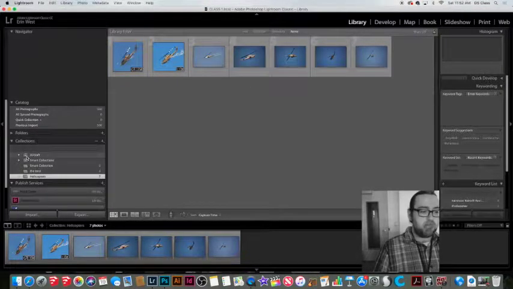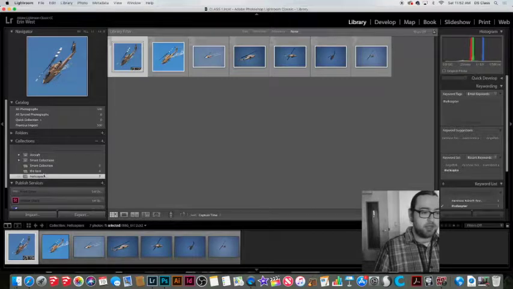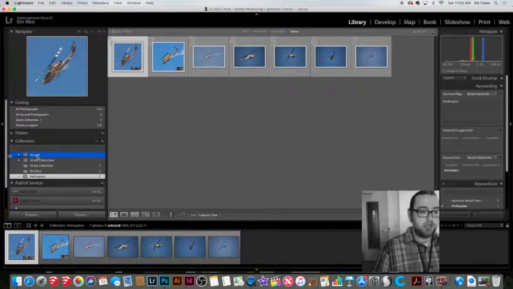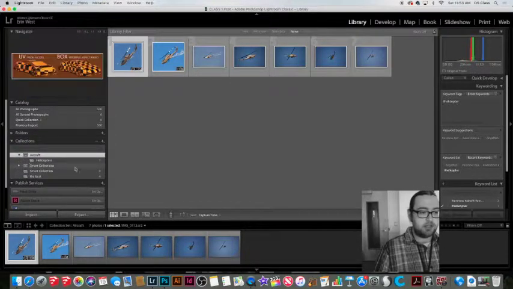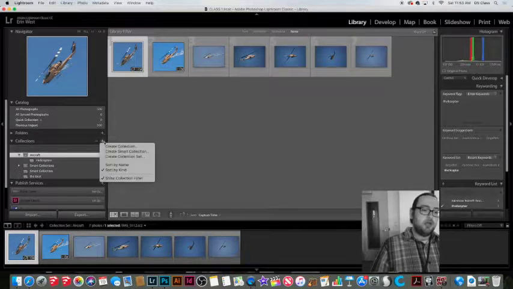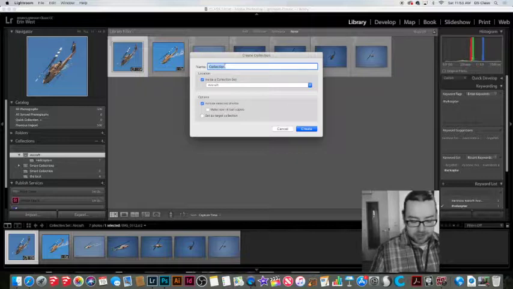It's got more of a bin kind of picture. There's nothing in it yet, but I'll show you what we can do. See your helicopters collection down here? Everybody should have an Aircraft set and then a Helicopters collection. We're going to drag that into the Aircraft set. So I'm just going to click, hold, and let go right there. And now it's inside it. That's cool. And you can do that on through the ages. So we'll do the smoke now. Click that button again, the plus, create collection, inside a collection set, Aircraft. We're going to call this Smoke.